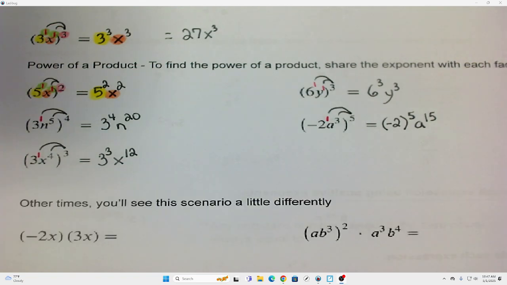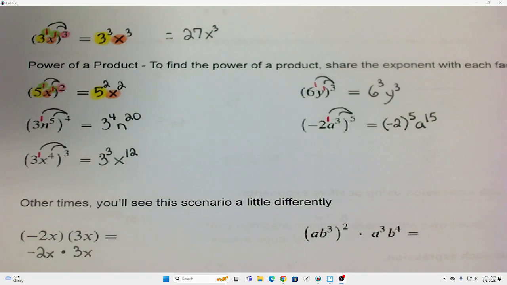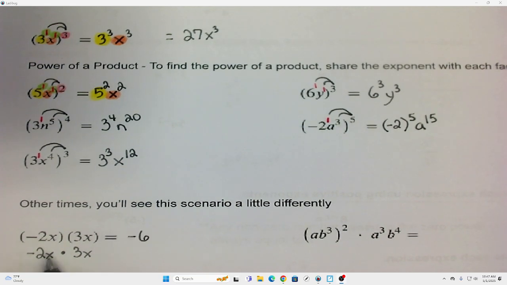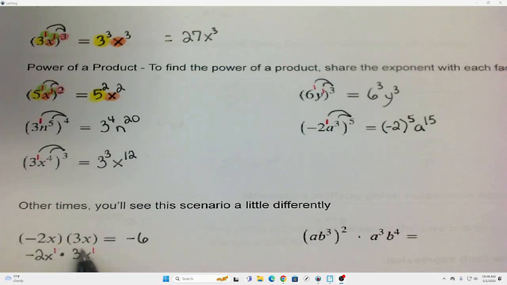In this type of scenario, you have these two things multiplying each other, and they're both in parentheses. You see no exponents on the inside, you see no exponents on the outside for either one. So if you want, just rewrite it. And since negative 2 is totally different than 3, yeah, you can go ahead and multiply them. Negative 2 times 3 is negative 6. And for our x's, well, we've got an x times an x. Just add up your x's here because that's what we do in this type of situation for multiplying exponents. We add the exponents actually. So x to the second.